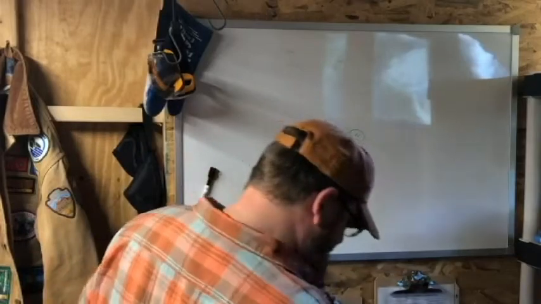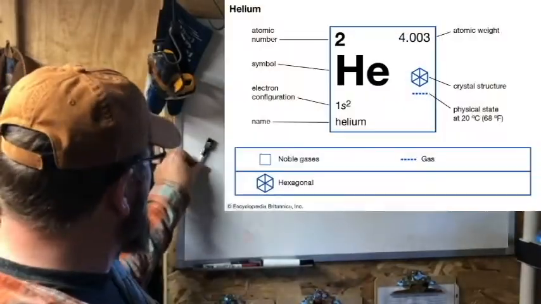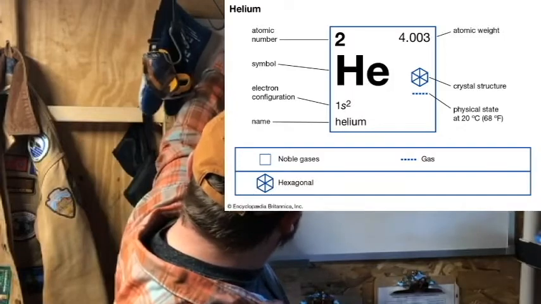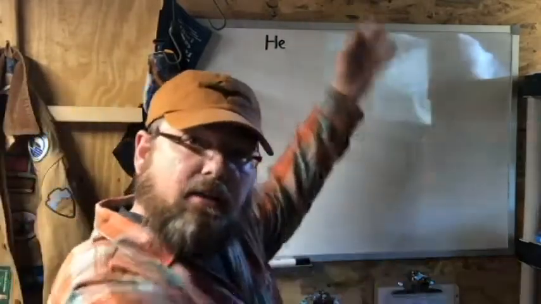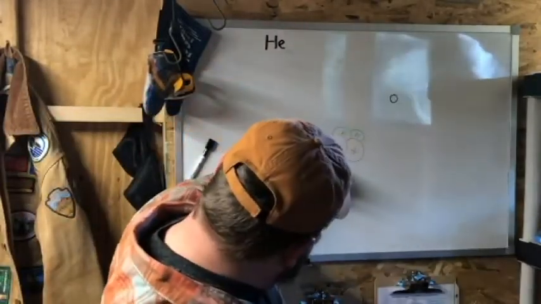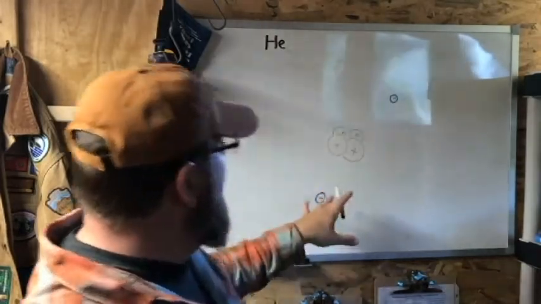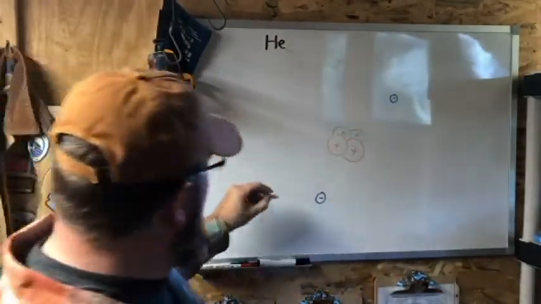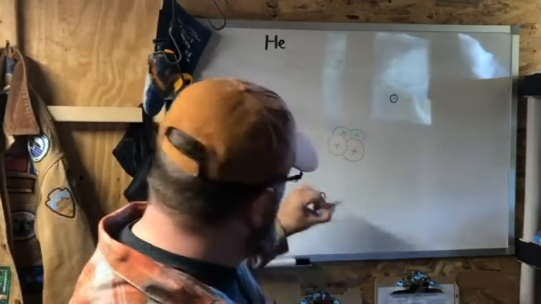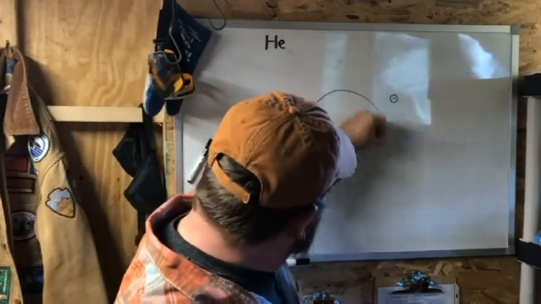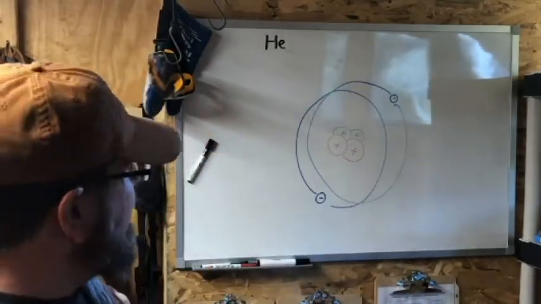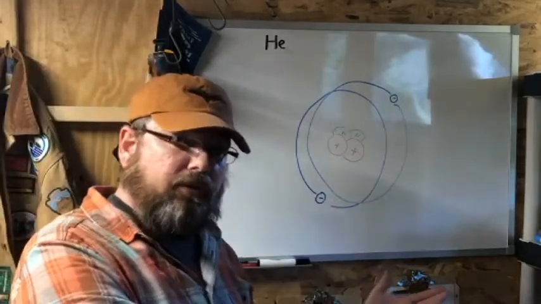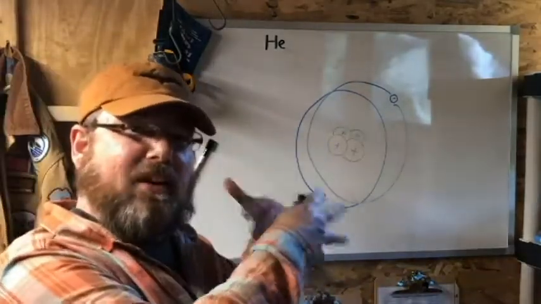So this is your nucleus, and this is specifically a helium atom. The abbreviation for helium is He. It is what we call a noble gas. And around it, it has the second main part of an atom, 2 electrons. These are the blue. And those have a negative charge. It's not as simple as this, but basically the electrons move around the nucleus kind of like this. It's not exactly what they do. They exist in orbitals, so they're not exactly in orbits.